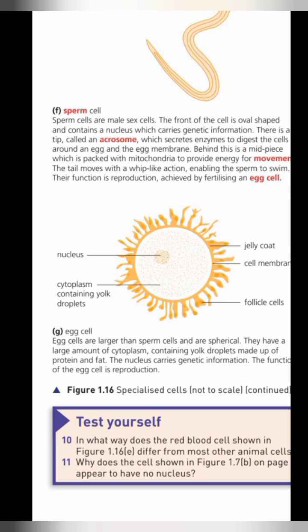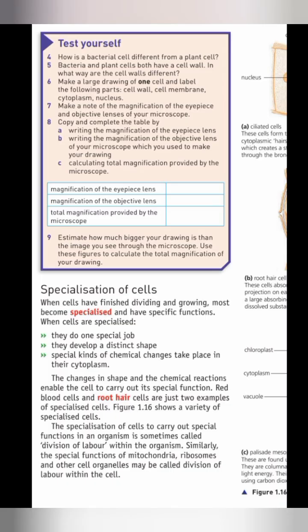It has cytoplasm rich in nutrients, like the cytoplasm is a basic source of food. It also has the nucleus, which contains the genetic information. Specialized cells help organisms to work efficiently, perform specific functions, and survive better in the environment. So this is basically known as the division of labor. This is the basic importance of specialized cells, that is why specialized cells are so important.